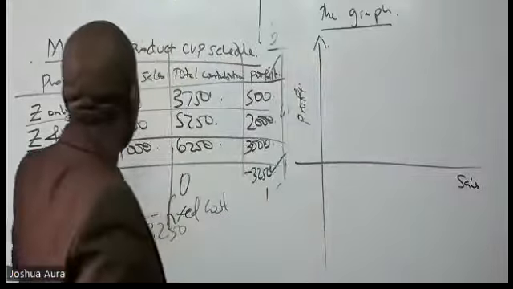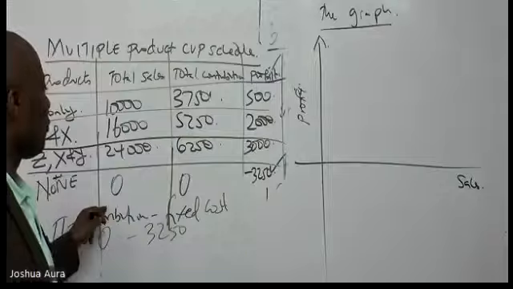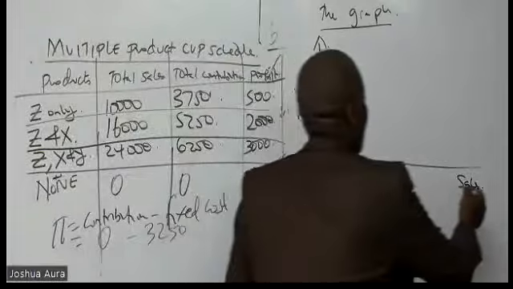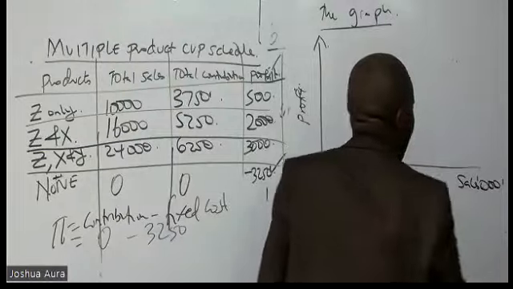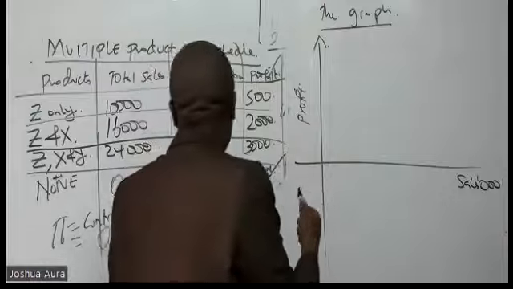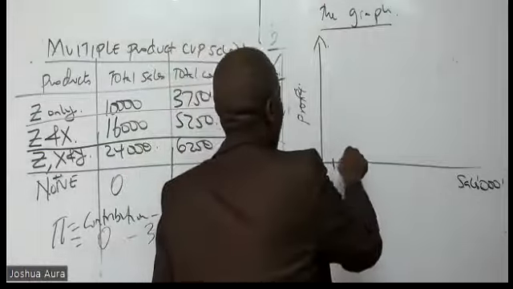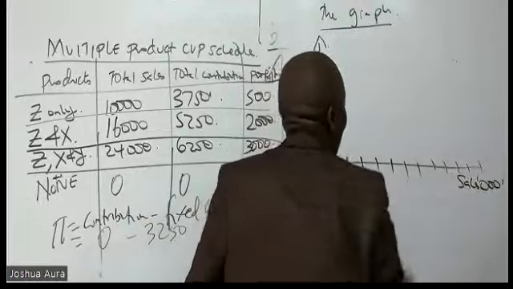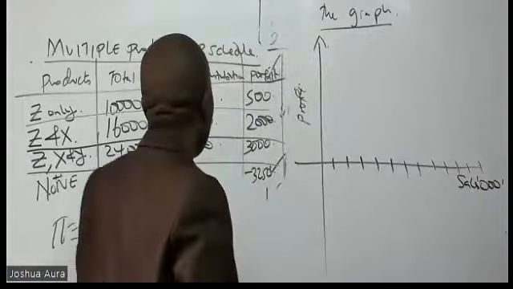So total sales, I'm going all the way up to 24,000. Right, so I can talk of sales in terms of thousands. And then if I do, in this case here, two units, I'll go all the way up to 24 with 12 boxes. So I have 1, 2, 3, 4, 5, 6, 7, 8, 9, 10, 11, 12.